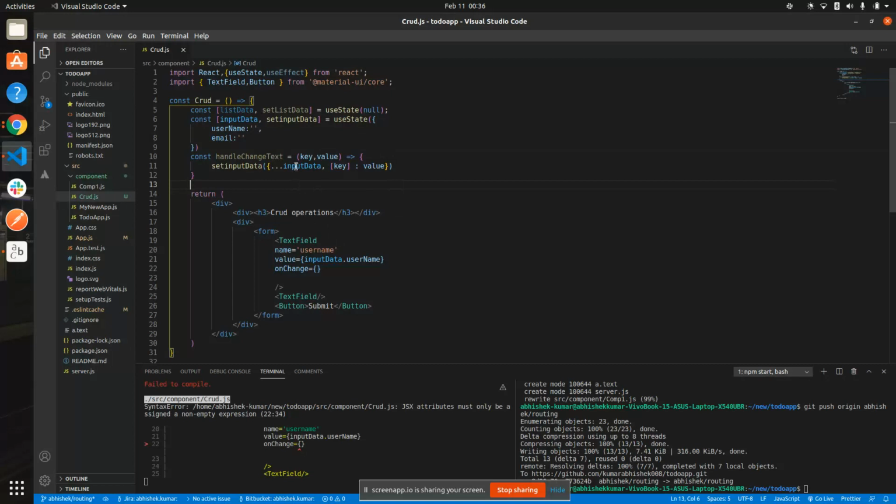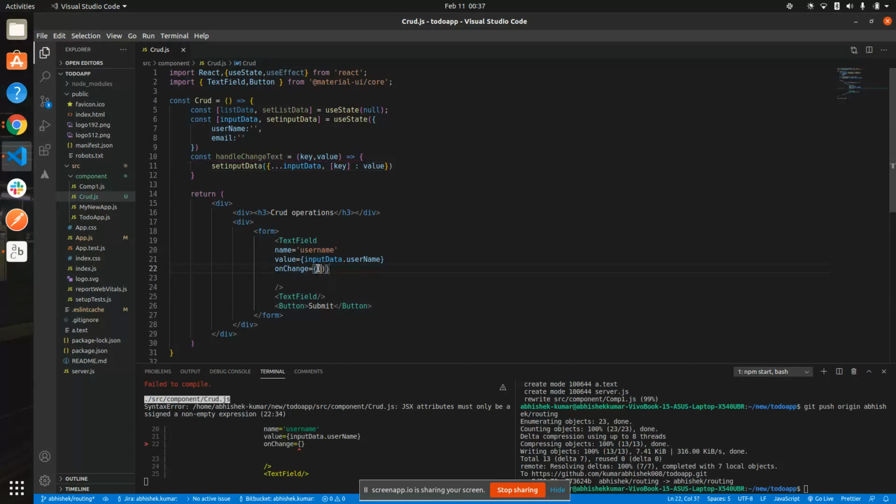So what this code does is it checks if this key is available, it changes the value of that key, and it also keeps the rest of your data apart from this key. So it's going to set the state. This function does it like this.